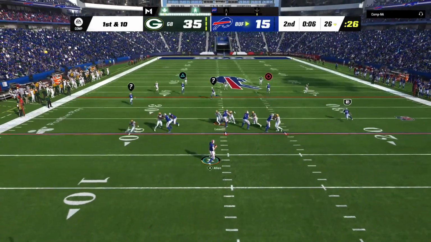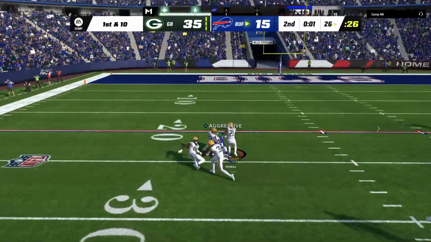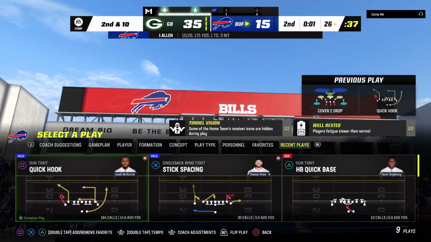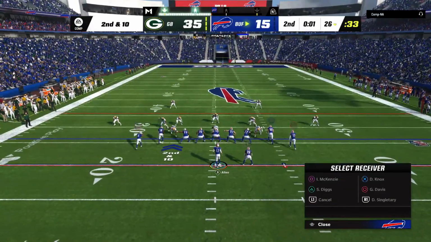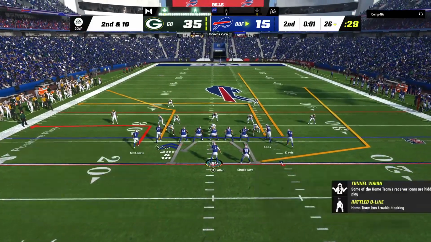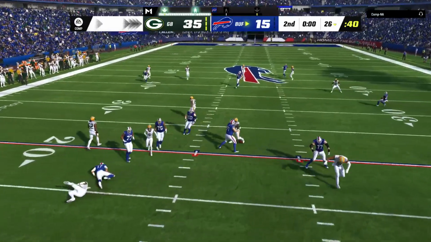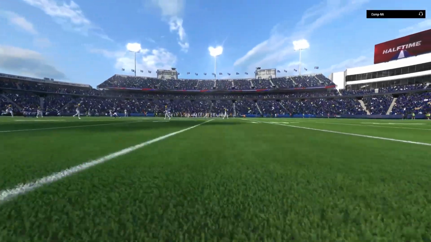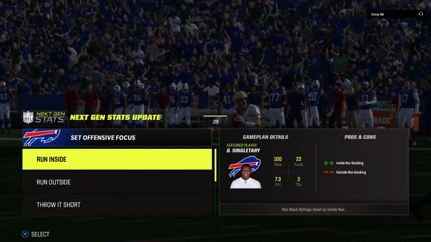On first down, Allen going deep for Diggs. And that is incomplete. Took a shot there on first down, but he couldn't reel it in. Once again, they'll come up on the 26-yard line, 2nd and 10. A final shot before half for Allen. And this one too low. Time for a break. We've hit halftime. 2 quarters down. 2 still remain. We step aside. This is the NFL on EA Sports.